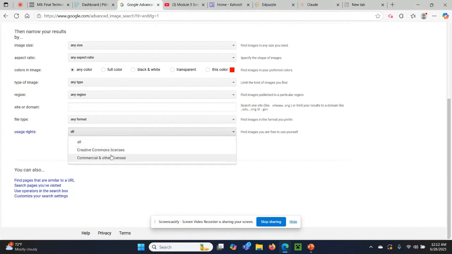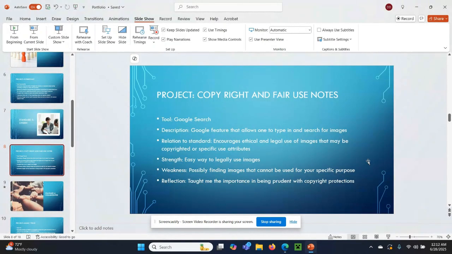So it could be all Creative Commons licenses, which is what I mentioned, where you have more leeway of using it with certain limitations, or commercial and other. That's a great way to be a good digital citizen by respecting copyright, and of course to know how to use either Creative Commons or public domain.